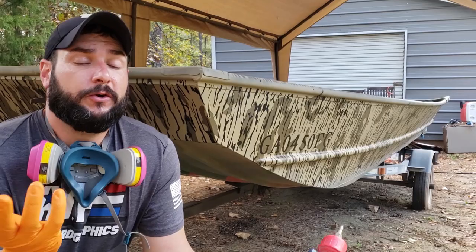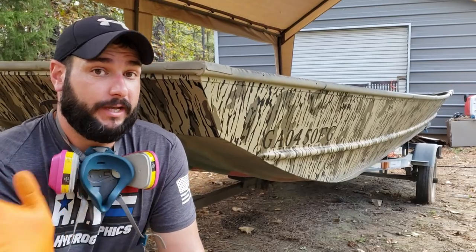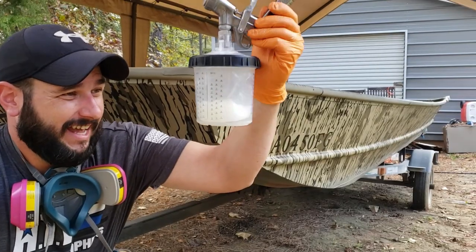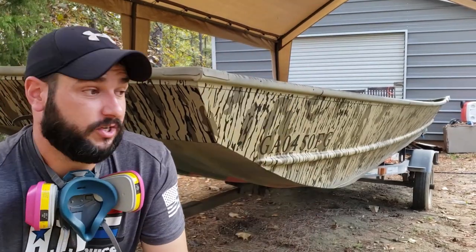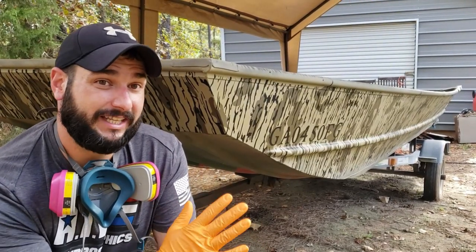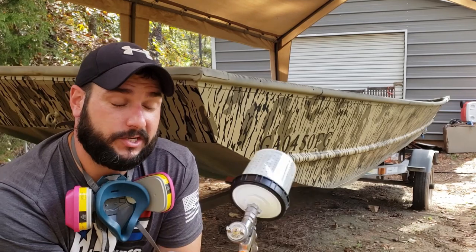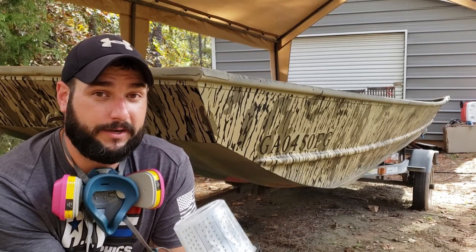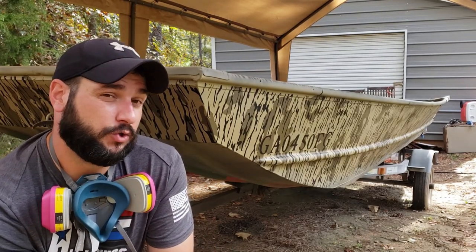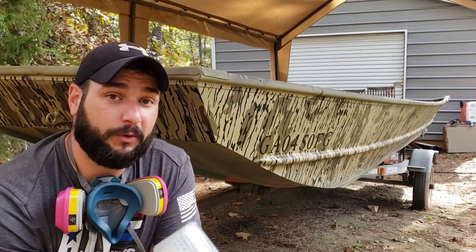We're done with the clear coat. One of the really cool things about the One Hit Wonder flat clear is it is a one-and-done spray — you spray one coat on and you're finished. No need to put any more on; it's plenty tough. I mixed up an entire quart and I think I've got about four ounces left, so that gives you a reference point: I used one quart of clear for a 16-foot boat with float pods. Now I'll also mention that this stuff does look glossy when you're spraying it — it's not gloss, it's just wet. As it dries it will flatten down. It takes about an hour to get to its full flatness and about 24 hours before it's fully cured.